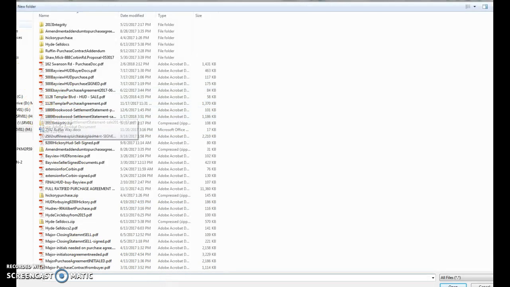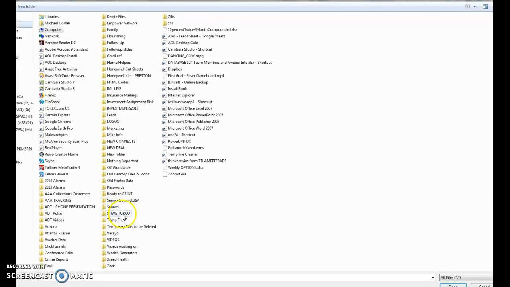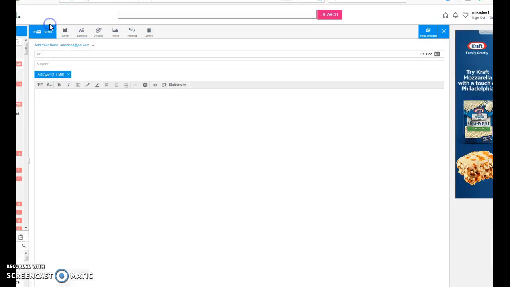So then we go to desktop, right? We go to temporary files to be deleted, and there it is. You double click it, and look, the attachment came up. So if you were to send it, probably put who you're sending it to. If you're sending it to a customer, please write, hello, Mr. Andrews, welcome to the team. Attached are your documents. I would leave out the word contracts and all that. Just write attached are your paperwork or your agreements. Thank you, Alarms Across America team. We're here to serve you, or something really simple and professional like that with the documents attached, but let them know that it's attached in the documents too.